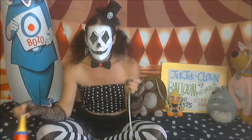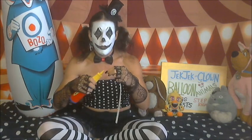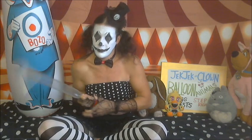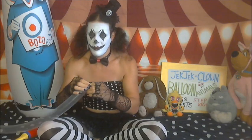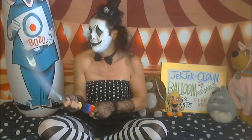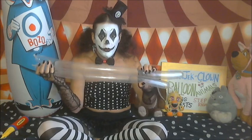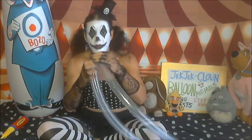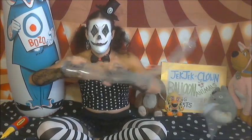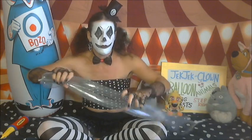So first thing you're going to do is blow up both of the clear balloons about 3/4 of the way. Let some air out and tie it. Air them both up because you're going to be twisting both at the same time. Once you have both your clear balloons ready to go, you're going to tie the 2 knots together real tight. Give them both a squeeze and a stretch. Make sure they're nice and soft.